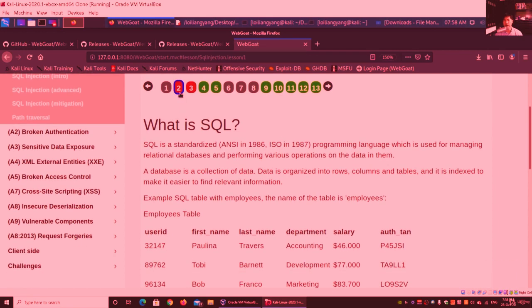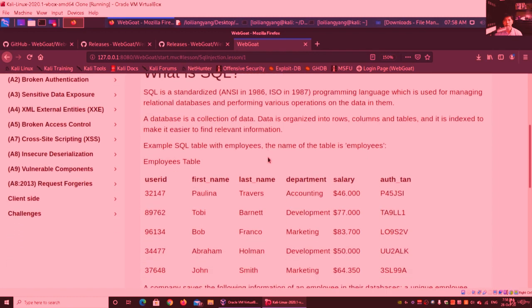So first thing first, on item 2, what is SQL? All right, SQL stands for Structured Query Language. So it is a query language that helps us pull records, update table information, delete tables, drop tables, and do all this manipulation inside a database system. All right, and a database system can be Microsoft SQL, it can be PostgreSQL, it can be many of these different kinds of database systems. So here we have a table.